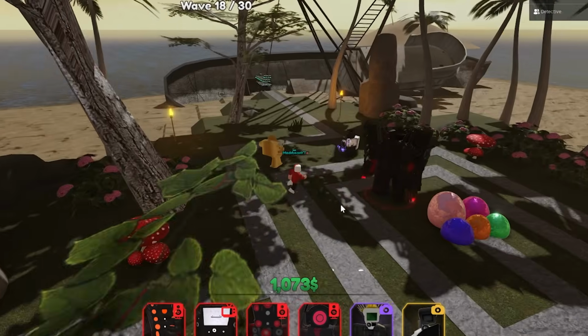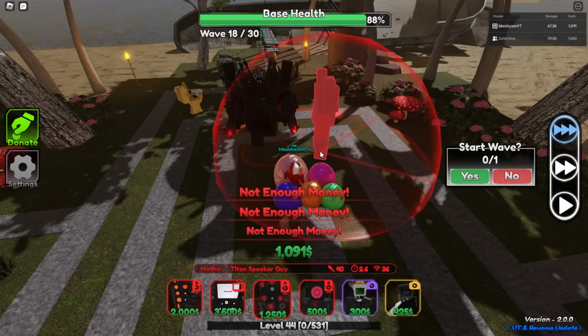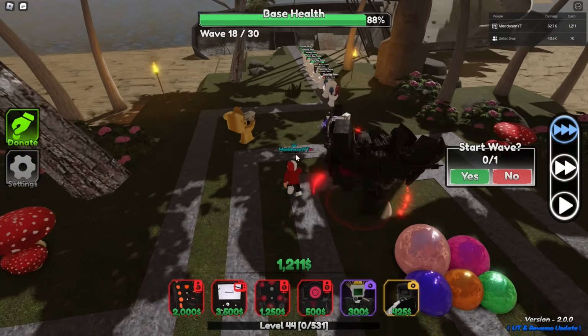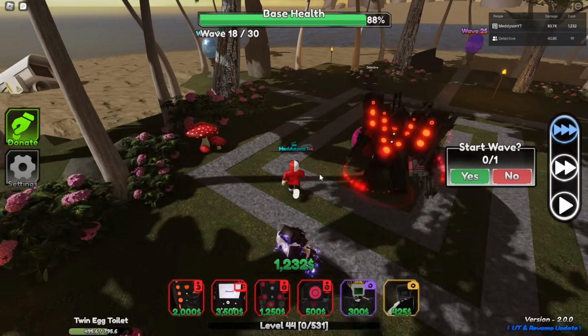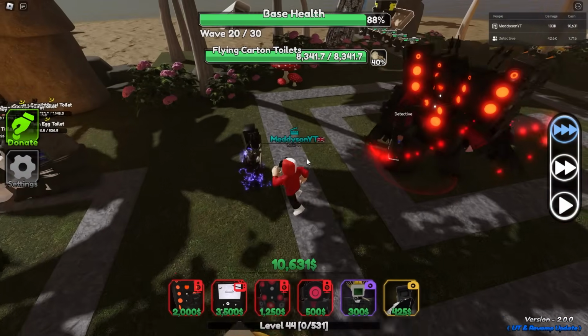What do I place now? I guess we just have to place this beside it. That would make sense, wouldn't it? Oh, wait. I'm too broke at the moment. Actually, you know what? Let's not place anything. Let's just let these two do the thing. And we've put auto skip on because this just feels easy now. Mate, we're getting so much money now.